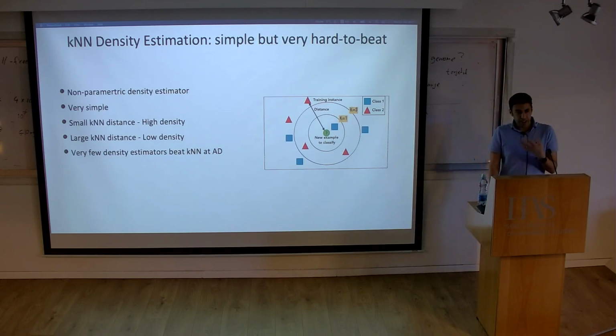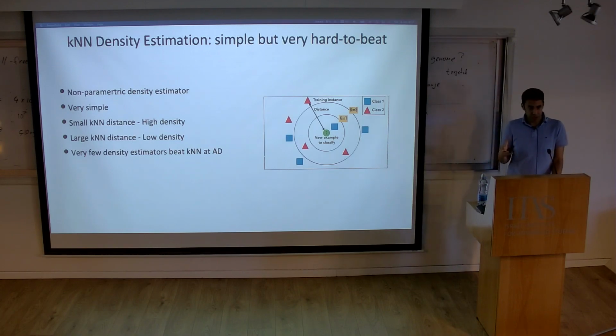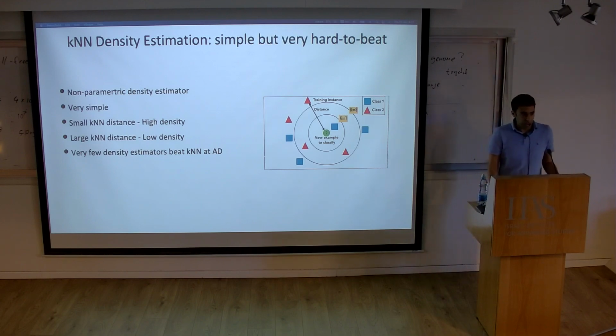Now the main idea is that the k nearest neighbor distance is indicative of how anomalous a sample is. The reason is that if the k nearest neighbor distance is large, then we say that the sample is far away from all the samples in the training set, and therefore it is anomalous. Whereas if the k nearest neighbor distance is small, then it is nearby to at least a few examples in the training set, and therefore it is not that uncommon. Now there are ways of roughly mapping between the k nearest neighbor distance and an actual density, but we don't usually need that for anomaly detection.